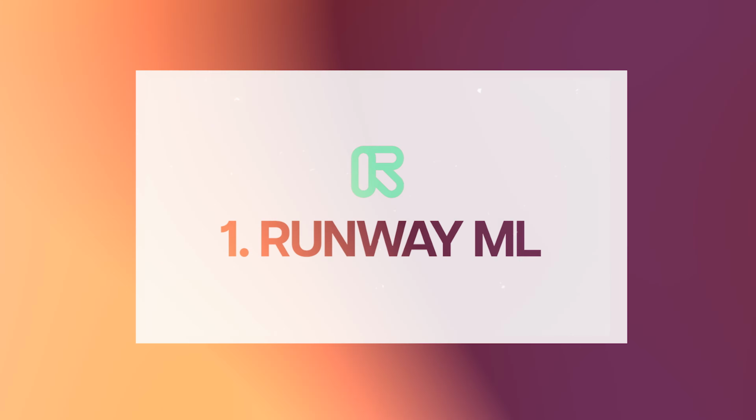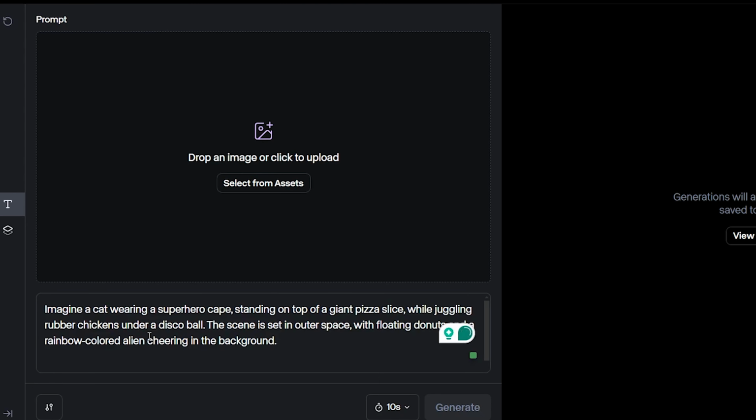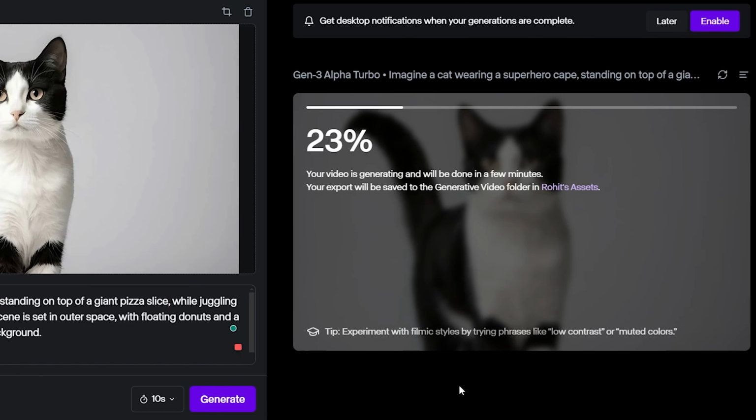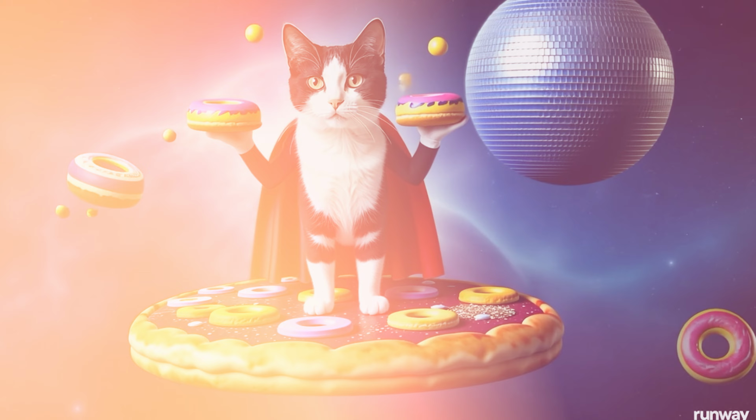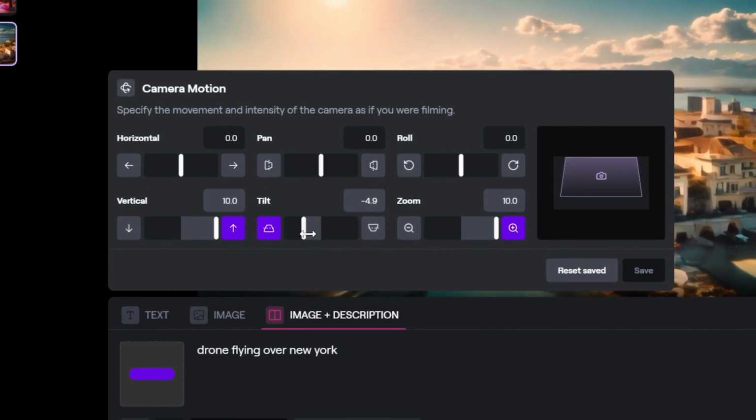Stick around till the end because by the end I'm 100% sure that a couple of these tools will completely blow your mind. Okay, so let's start with internet's favorite AI video generation and editing tool. This one is called Runway ML, and this is by far the most feature-rich tool I have found in this segment. Obviously, it has the text-to-video feature, but I found it needs some work and it could be quite funny at times. The thing that I loved is the image-to-video generation option.